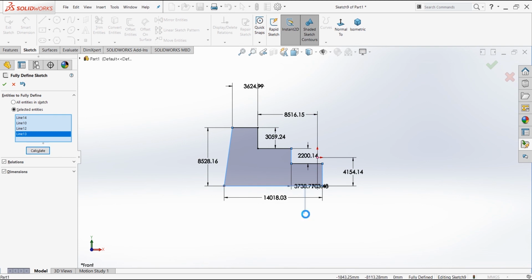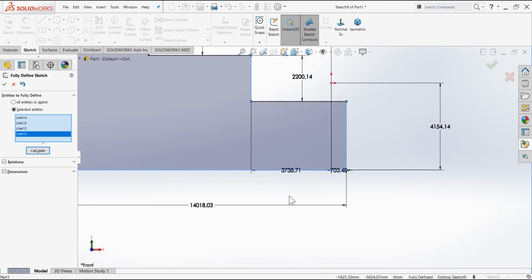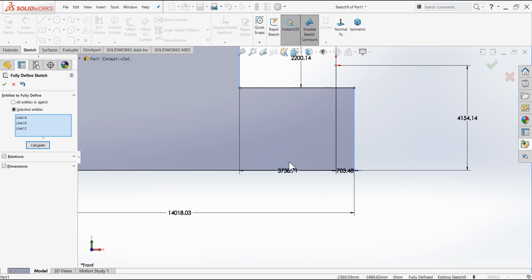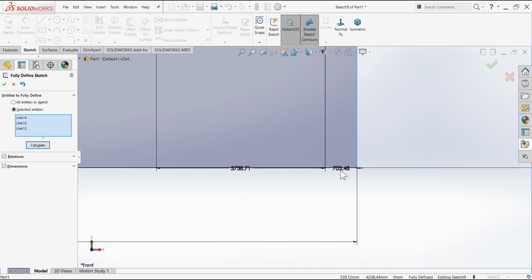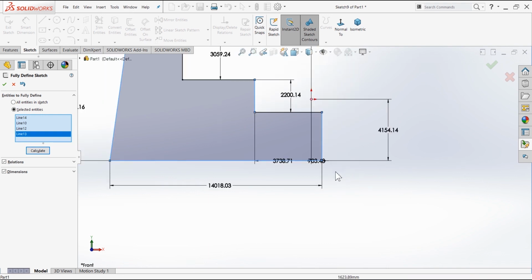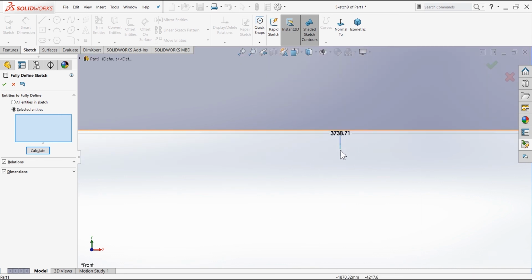See, it has added those dimensions in here. Let me zoom in. Okay, let me get out of this.